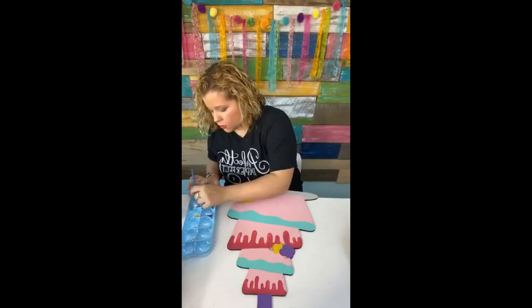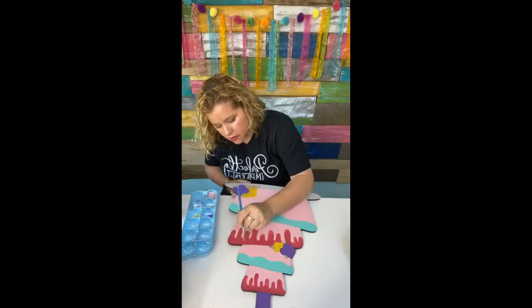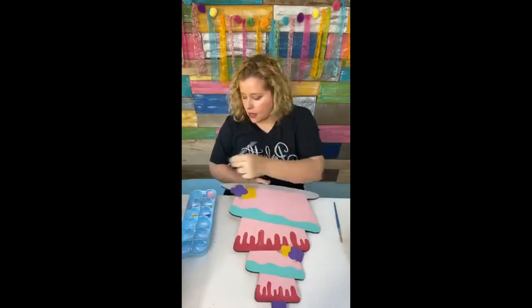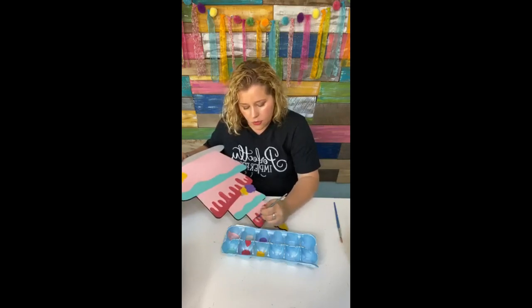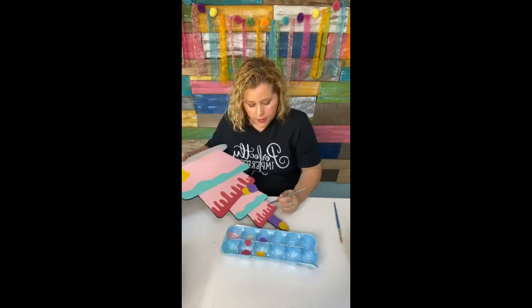Our drips are dry, so let's switch to the wild berry paint and finish painting the drips. Once you download the app, you should see the birthday cake template up at the top — click on it, it's 100% off, so add it to your cart and check out. Walk through the checkout process and it will send an email to your email from Send Owl. Click on the link in the Send Owl email — it may go to your junk mail folder. If you don't get it at all, go back and check that your email information is correct. If you have to, just repurchase the template so it will resend it to you.